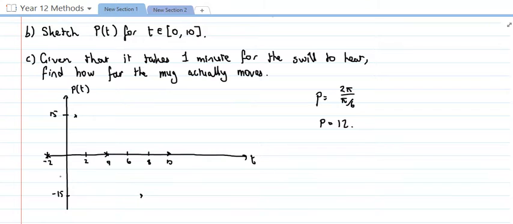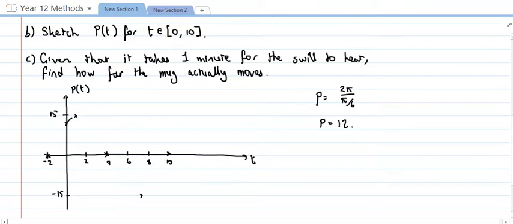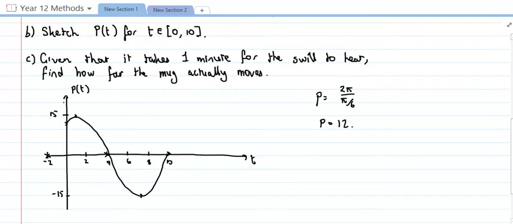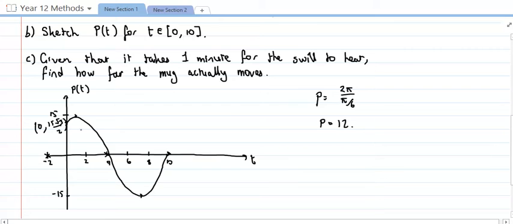Okay, so the graph, it starts here, it's going to come up here, it's going to pass through somewhere up here, and it's going to then continue up to the maximum point. It's going to turn around and it's going to decrease down through there, and it will then curve back up to here. So I should label these key points. So we have 0 and 15 root 3 on 2.